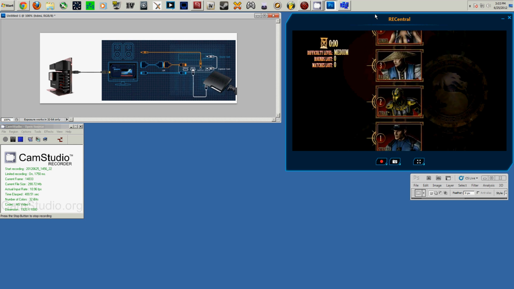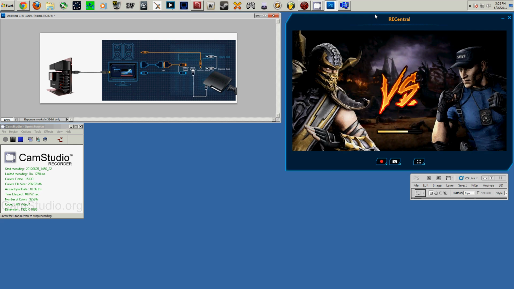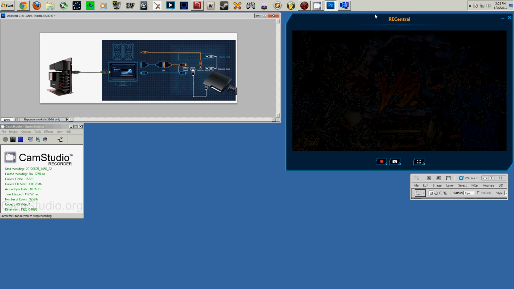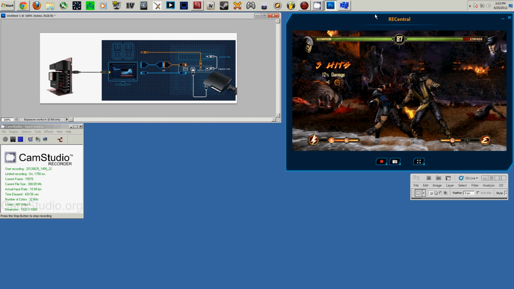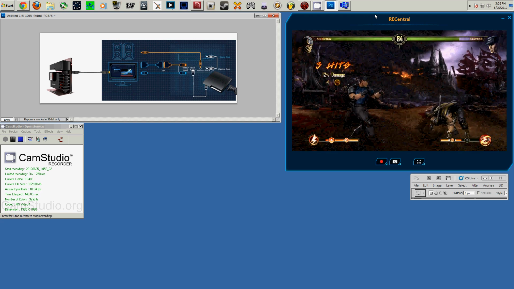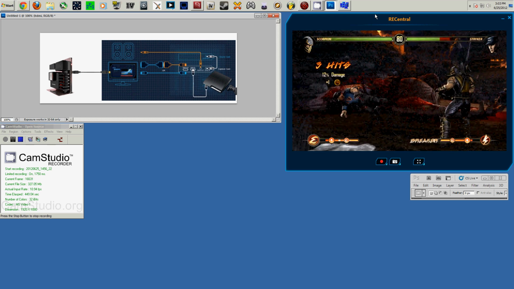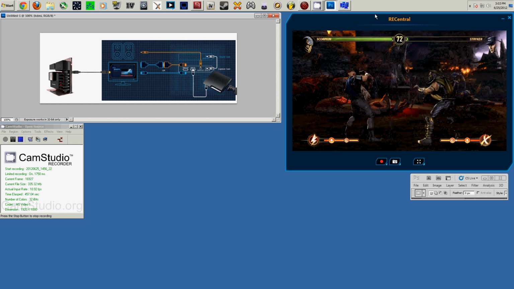Now, you don't have to play from your PC monitor. You can switch over, using your controller for your TV, to the PS3's inputs that you have selected from the output that you got for the capture card. So wherever the HDMI is coming from on the capture card, that's where you would select if you want to view it in full screen. If you'd rather just play in a small window and keep everything on one screen, you can do it like so. I don't really have that much input lag because I'm using a smaller resolution, but usually I just switch over to where I have the HDMI hooked up from my capture card. That way I can play full screen.